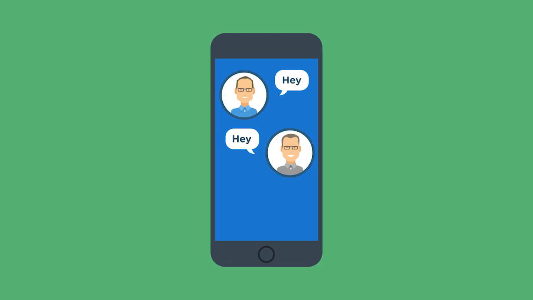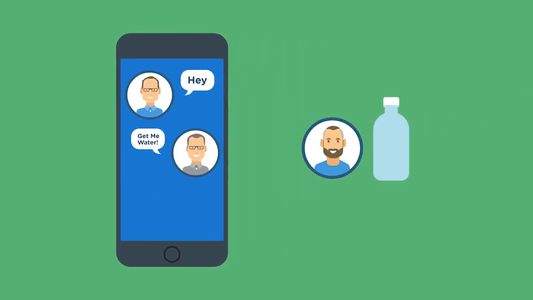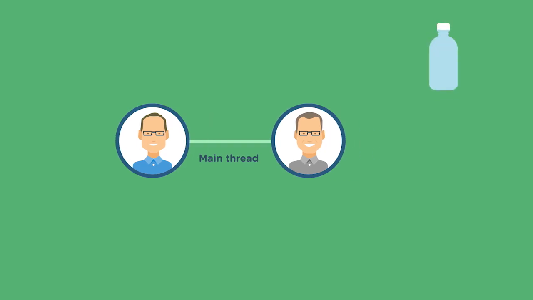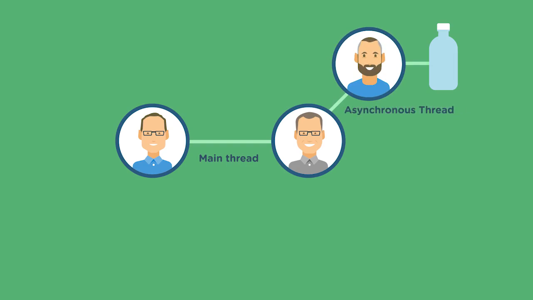What if I'm really thirsty though? I could ask someone else to go get me some water while I'm talking with Ben. That work, getting water, is done in parallel with my main work, the conversation with Ben. On an Android device, and most computers, all the work is typically done on one main thread of execution. My conversation with Ben is like work being done on the main thread. We can perform additional work in the background, like getting water, by executing it on a separate asynchronous thread of execution. This background thread, Craig here in this example, can perform long-running operations that would otherwise clog up the main thread.